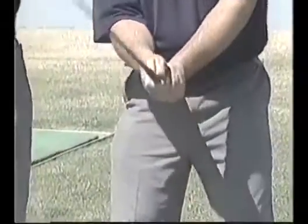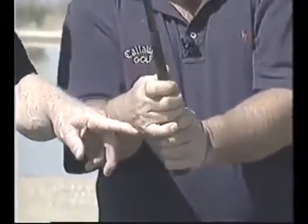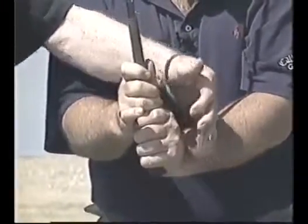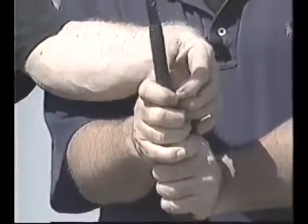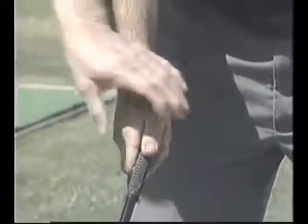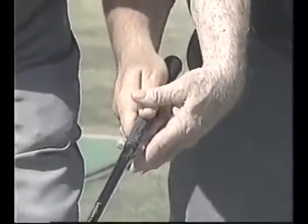Okay. What about the hook finger here? Should it touch or should it? The little finger just laps over the top of the, this is called the index finger of the left hand. No, I'm talking about this hook finger here, the pointer finger. It's got to be closed. It's got to be closed? Yeah, and you're gripping with this joint, the first joint, against that hook. Now this is underneath.